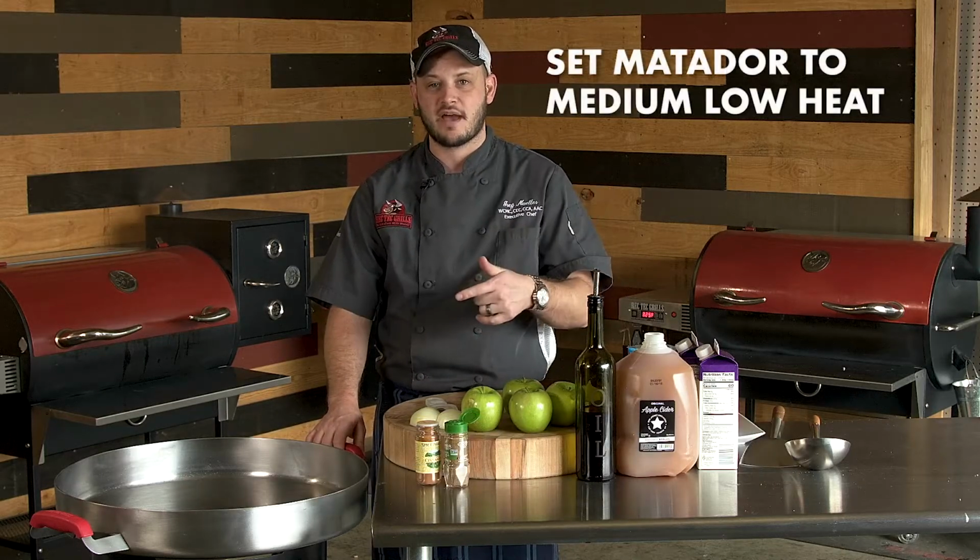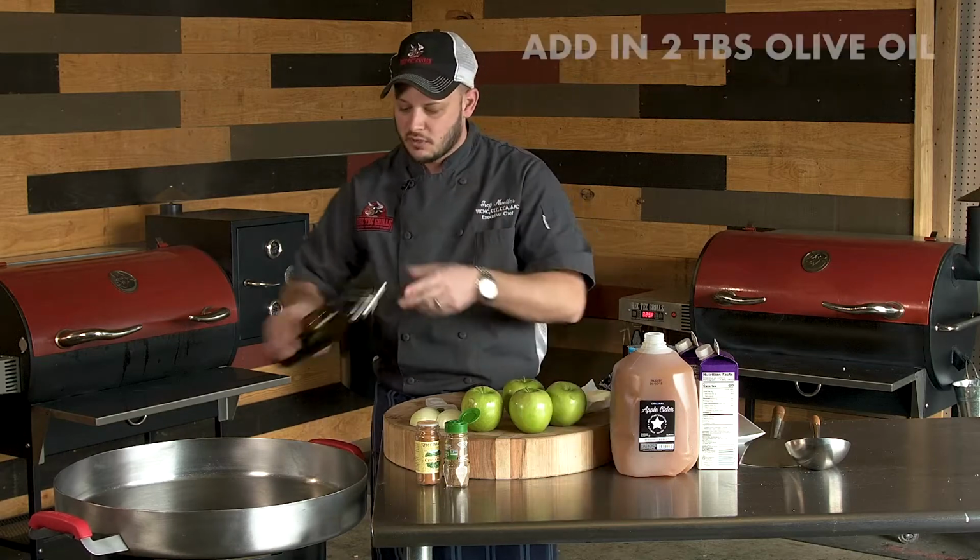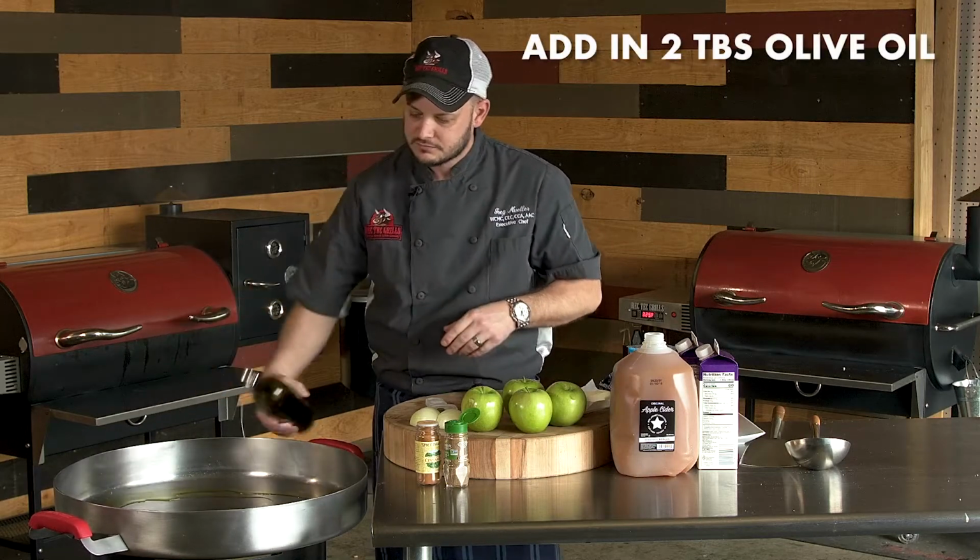Hey there, RT-G450 family, Chef Go with you. We have an awesome recipe for the Matador. We're doing a roasted butternut squash and apple bisque on the Matador. You heard me right. To get started, we've got it over a medium-low heat. We're gonna add in a little bit of olive oil.